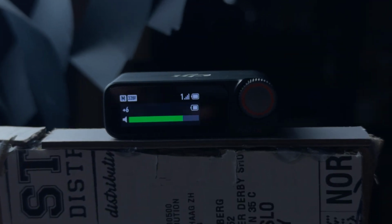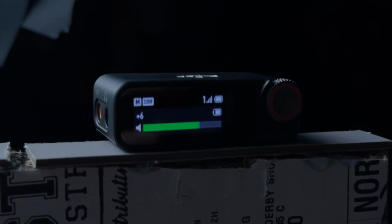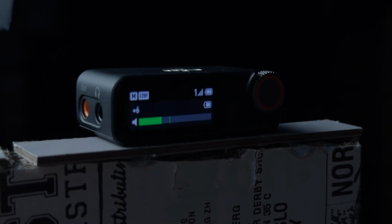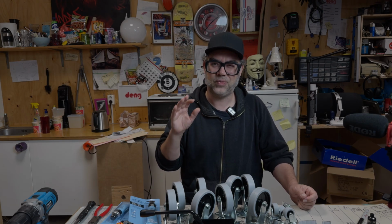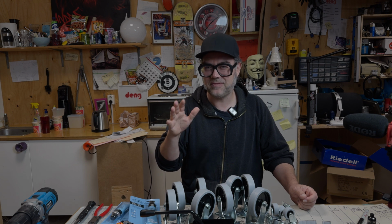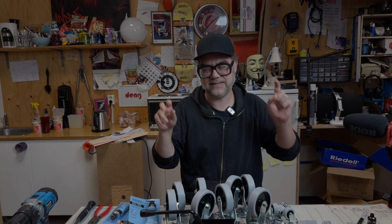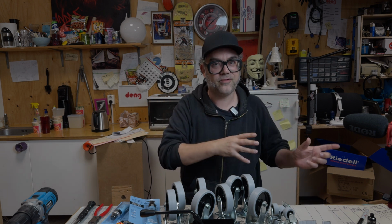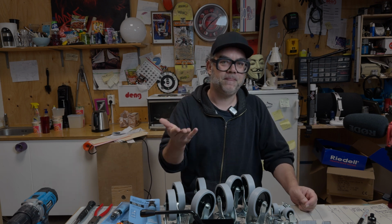Now, since I can see the display of the receiver, I can see that the green bar is very close to, but not crossing into the yellow, which is important. That means the audio on the peak level is around 10 decibel minus, negative. You know what I mean. 0 is max.